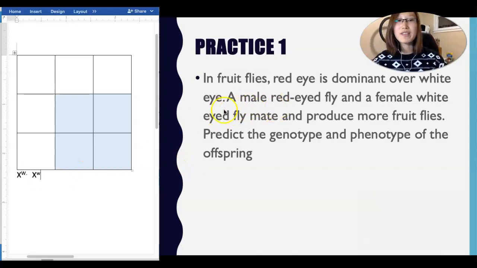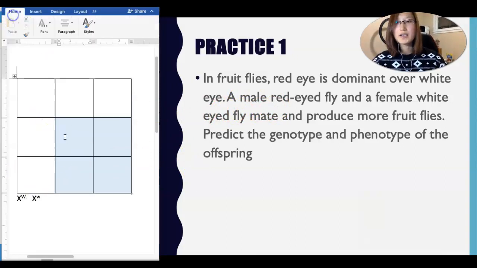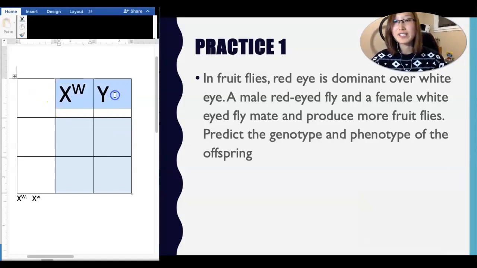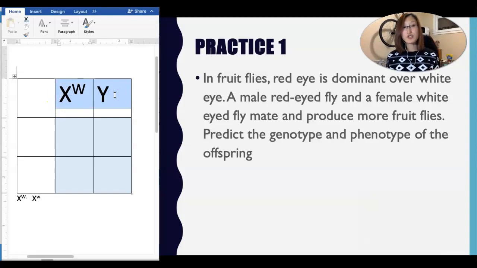So when you look at a male that's red eye, you have to have the dominant, all right. So when you look at these genotypes, we have male for red eye. That's going to be X big W, and then we're going to have Y, right? That's how you're going to set up the genotype of the male. And because during the Punnett square, we have to separate the 2 alleles of each gene, or 2 alleles for one parent, right? Because during the formation of gametes, during meiosis, we have to separate the 2 alleles. So we separate them on top of each square.